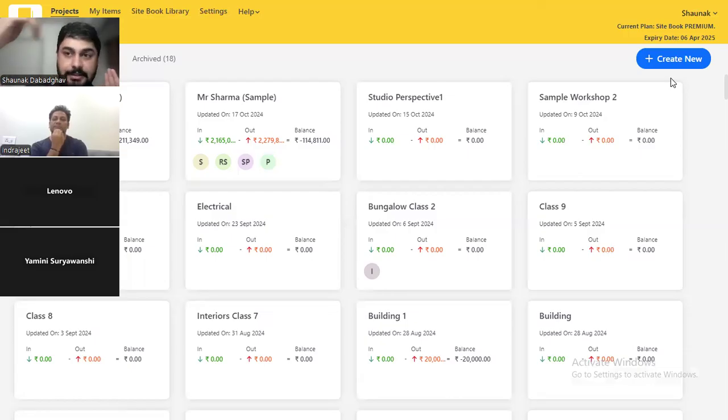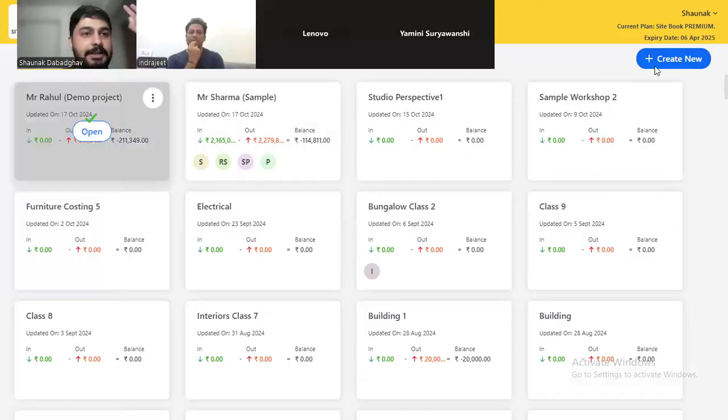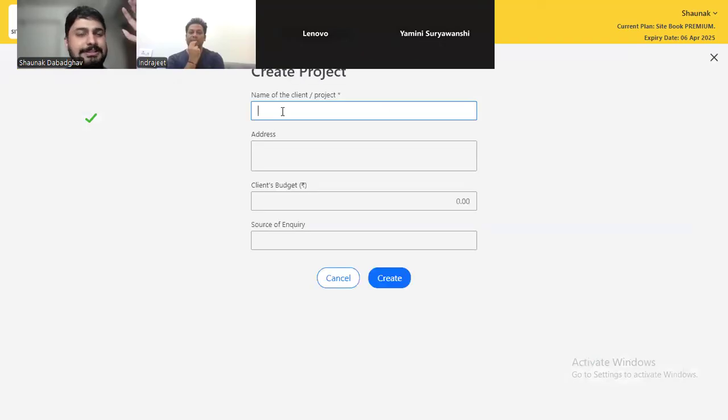And third is then while you get the project, tracking of those expenses is perfectly done. So we're talking about the third step right now. So I'll just show you how you can use this within the Sitebook software. So I'll create a new project and I'll just name the project as sample payments. So for those who are not creating quotations or anything, if you want to make sure मेरा project profitable है या नहीं ये देखना है ना, तो that can be done here.